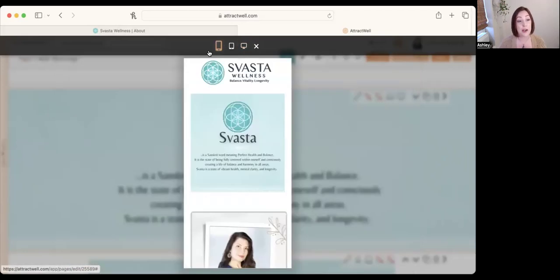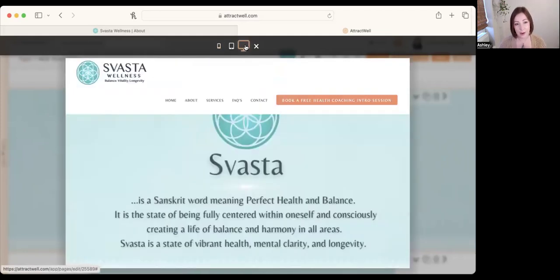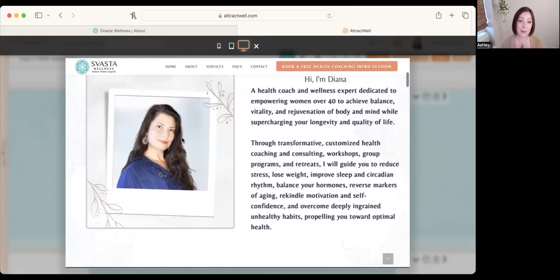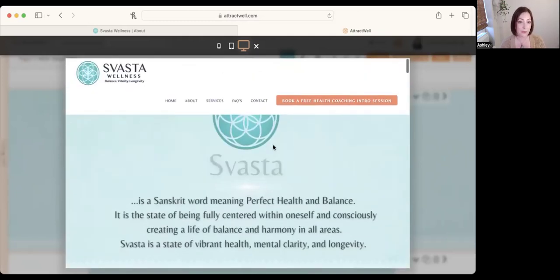Because you have a name here, it is a good idea to explain what that is. But when people arrive here, what they want to see is a little bit of what this is. I would make this a much smaller section so that they can actually see that they're about to learn about you, because they want to see the human. When we go to about, they want to hear about the humans behind it. But I would definitely first address what Svasta means.